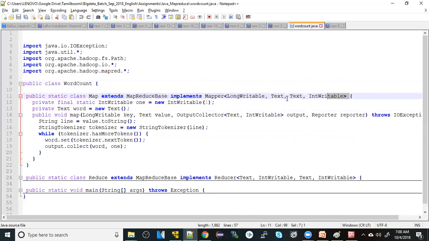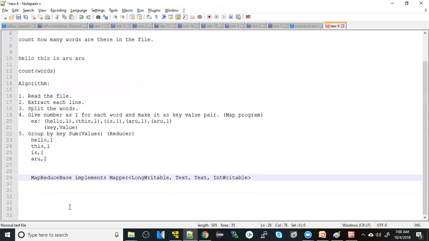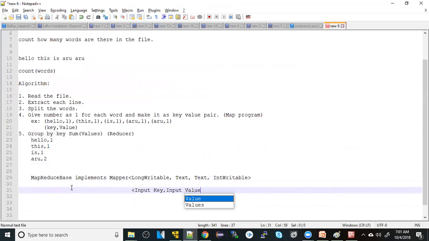So what is this one? MapReduceBase implements Mapper with LongWritable, Text, and then Text, IntWritable. Here what we are specifying is that the first two things specify the input key, comma, input value.